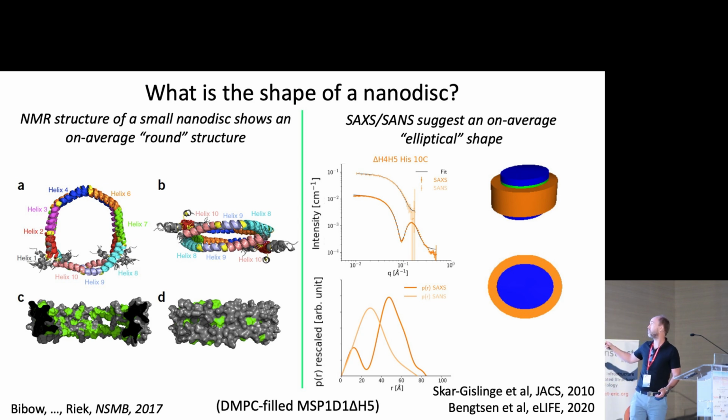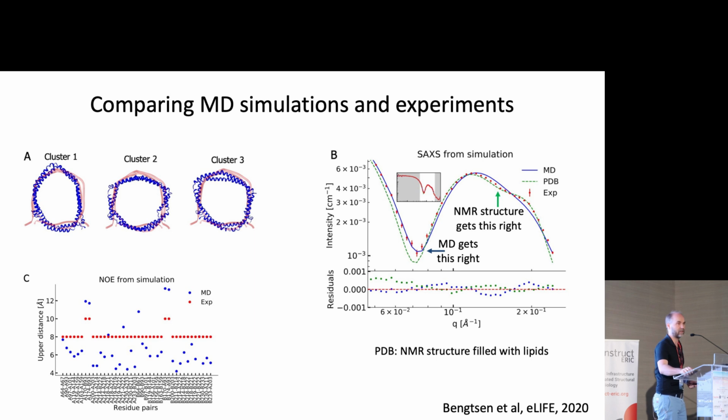So this is a more coarse-grained representation, but we basically show with this paper that you cannot represent the same nanodisc, the same disc, same lipids, same composition, with a round structure. Right? So NMR says this thing is round. X-ray and neutron scattering says this is not round, this is ellipsoidal. What's going on? Maybe you don't have to think too hard to realize that they're both true or none of them are true, but we're working with a dynamical system that has shape fluctuations. And it turns out that if you look at it on average by NMR, you get something that is roundish. If you look at it on average by something that cares more about mass distribution, then it looks more ellipsoidal.